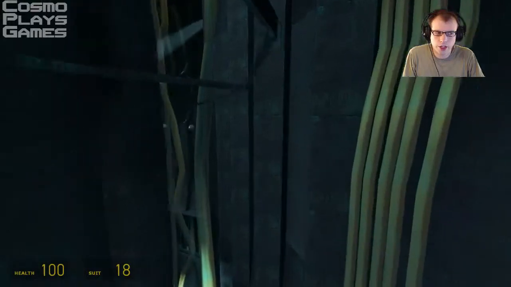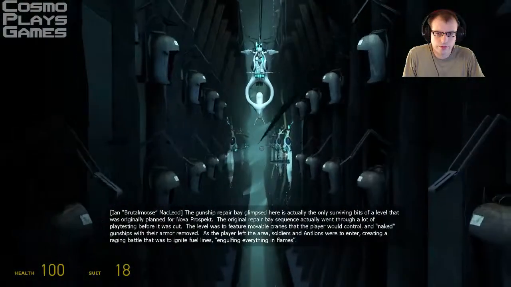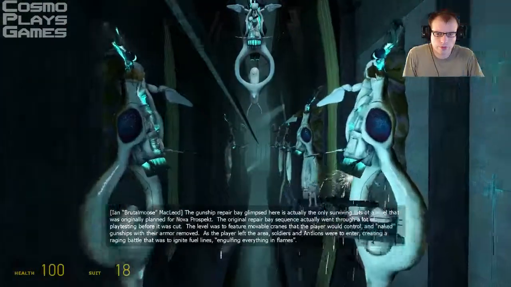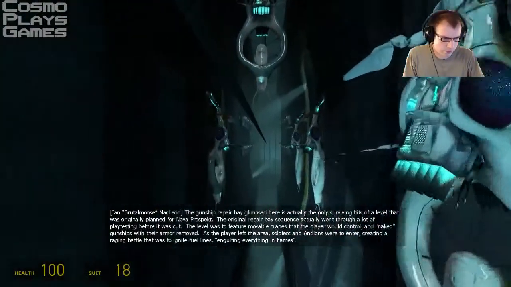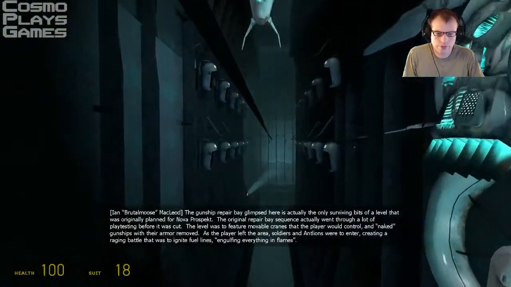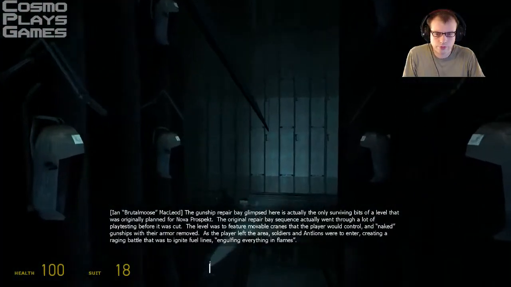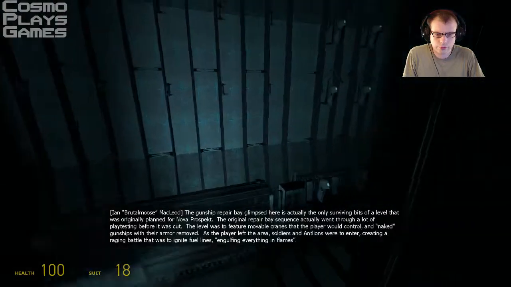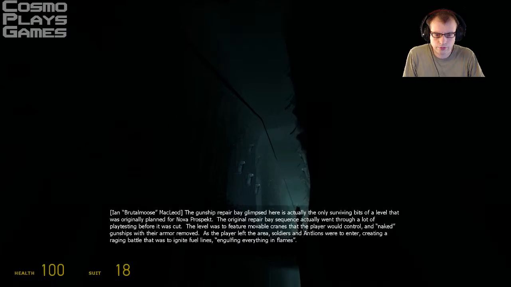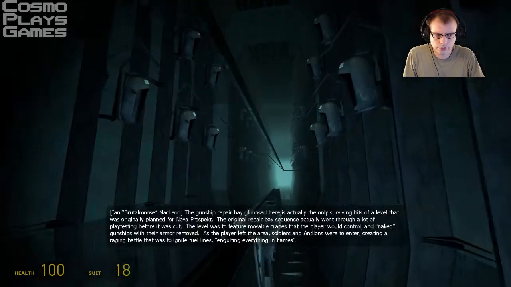Up we go! Where we stop, nobody knows! The gunship repair bay glimpsed here is actually the only surviving bits of a level that was originally planned for Nova Prospekt. The original repair bay sequence actually went through a lot of play testing before it was cut. The level was also to feature movable cranes that the player would control, and naked gunships with their armor removed. As the player left the area, soldiers and antlions were to enter, creating a raging battle that was to ignite fuel lines, engulfing everything in flames.